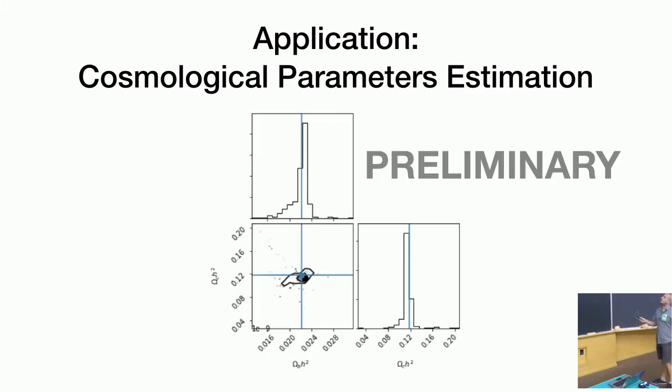Here, you can see a preliminary plot of the parameter estimation of omega cold dark matter and omega baryons. We can see that we were able to recover our parameters, and actually, this is preliminary for a lot of reasons, because our idea is to perform this analysis using the 3x2 point correlation function in harmonic space with the 6 parameters of the lambda CDM. So what we did was using just the galaxy clustering, and for a small number of steps in the MCMC. But we are happy because even with a small number of repetitions, our likelihood converged, and we were able to find the fiducial values. So this is something that is preliminary. This is something that will be enriched by a better analysis that we hope will be submitted in the near future.